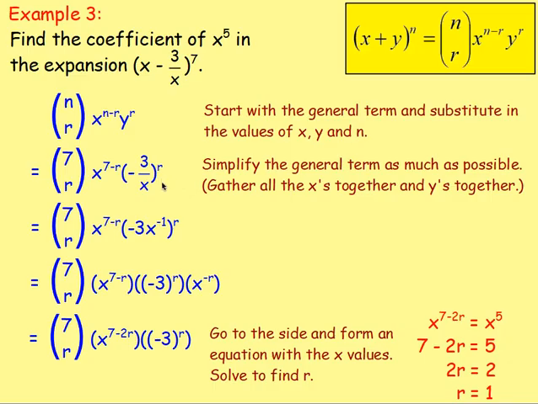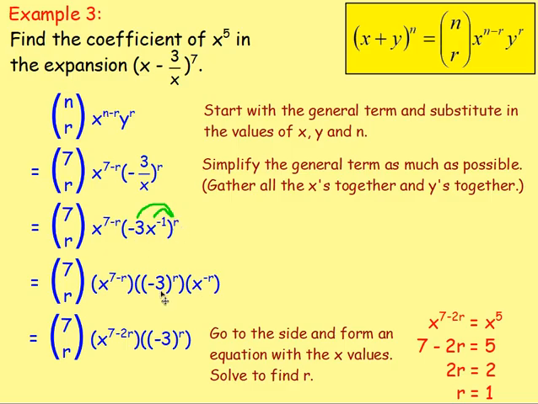But we need to simplify that. Gather your x's together, and to do that you would move this x up to the top line. You don't have to, I just prefer doing that. Try it without doing that if you want. You'd have negative 3x to the power of negative 1. Because you've got the number times the x term and it's all to the power of r, you can split that up. So you'd have negative 3 to the power of r, and then x to the negative 1 to the power of r. Remember, when you've got something to the power of, you just multiply the indices together. So it'll be x to the power of negative 1r, or x to the negative r.